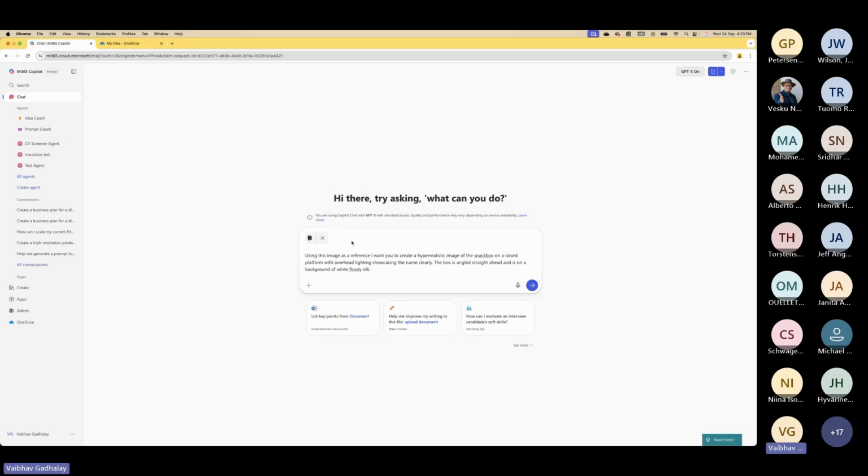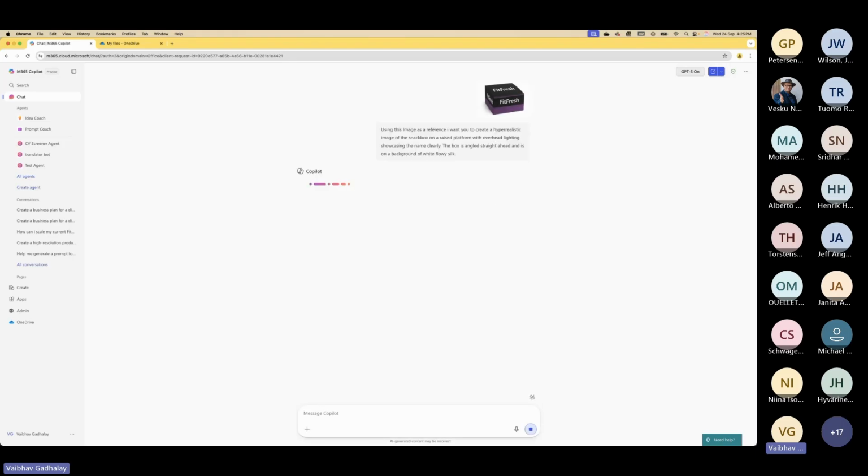Now I could have essentially not typed this out myself, but that's where the agents would come in. So we can try this out now with my prompt, and then we can try this again with my Copilot prompt coach created prompt as well. But essentially what I've done is I've used this image as a reference, and I've said, I want you to create another image, based on the instructions that I give you, for me to post on social media. So let's give this a moment, and the image generator can get to work and create an image fitting my description.